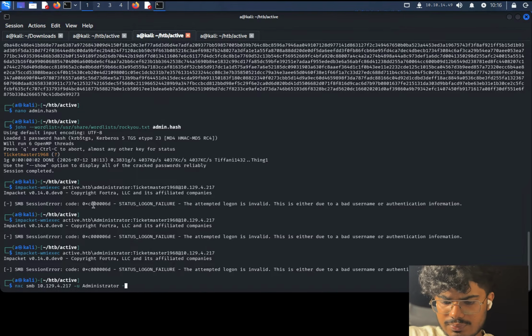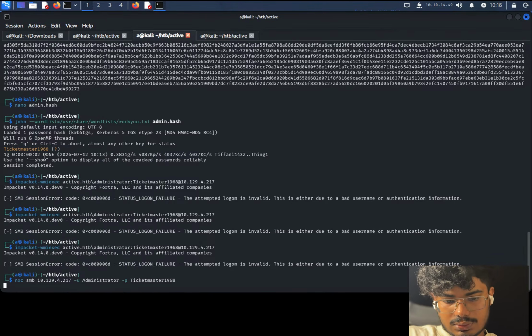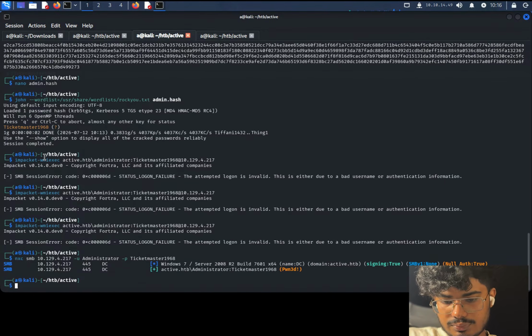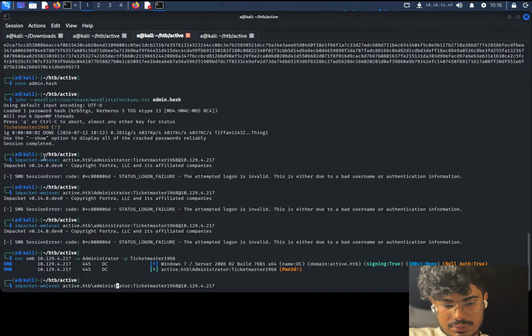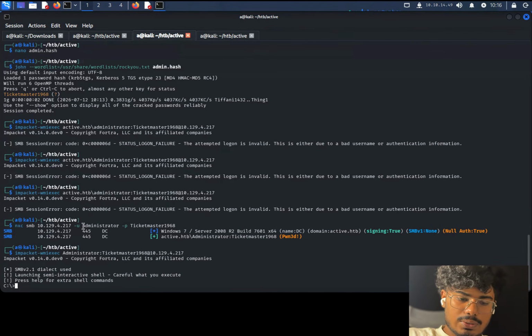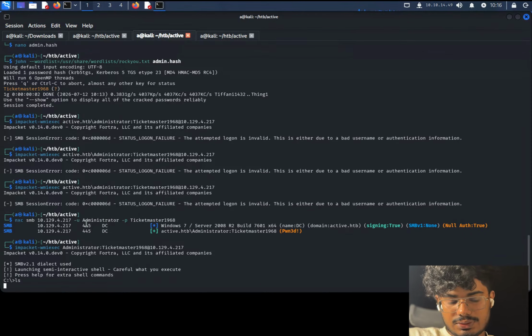Next, let's go for the password, which is this. Let's see if it's working with this. So why does this fail? Let me try this way. And kaboom!